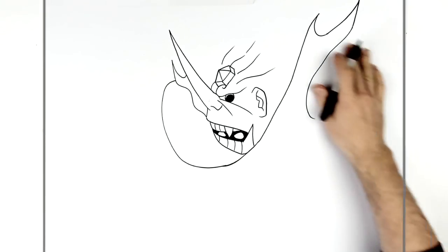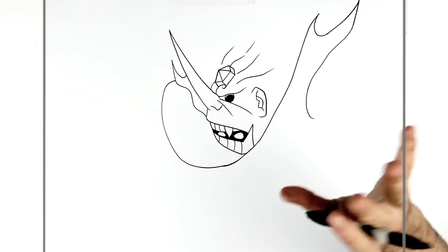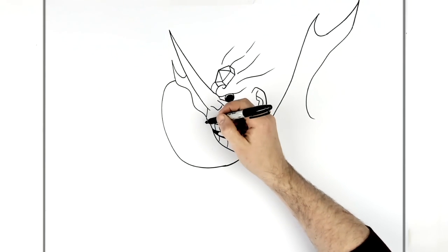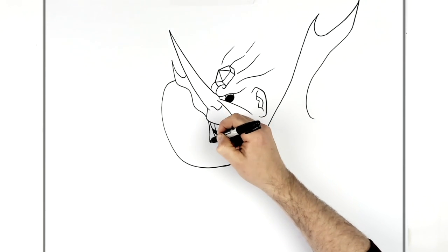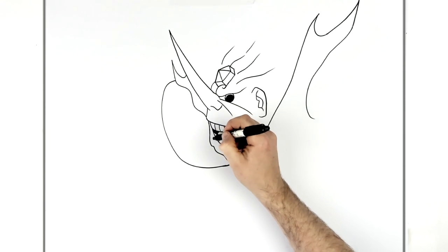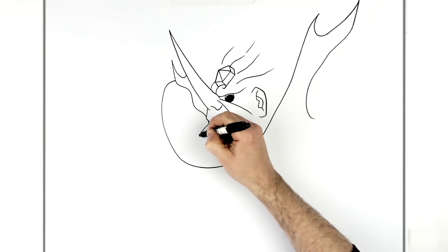Okay, and then before I do any more of that, what we'll do is we'll fill in the bandage and things inside here. So I think they're bandages. So just coming around, he's like wrapped, he's mummified. All right, so this one comes around.